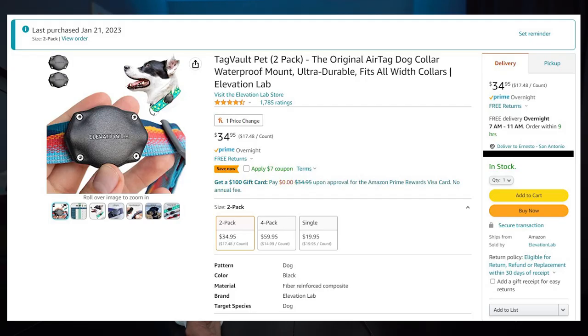But again, because there's a chance that she got out, I decided that I wanted to get her and Nematep, who was my first dog, a greyhound, AirTags, and try to use them as basically a way to find them should I need it. I really don't got to get into the AirTags too much, but I found a product to attach the AirTag to the collar on Amazon. It's this product right here. I got the 2-pack of the Tag Vault Pet.